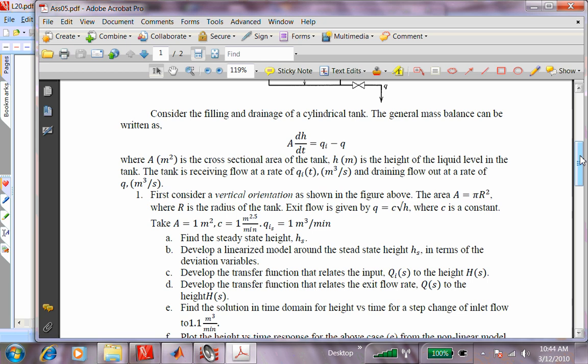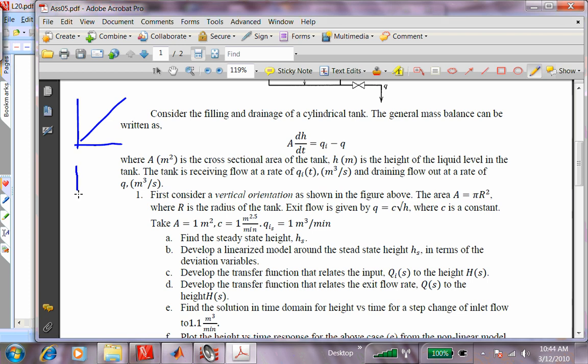Here, there are two problems that I may have, one is the vertical tank, the other one is the horizontal tank. What you'll find is that the focus is on the degree of nonlinearity in this one. Not on multiplicity or stability, but the degree of nonlinearity. By that, what do I mean? If it is a straight line like this, it's a linear function, you take the derivative, slope is constant. So that model is valid over the entire operating range.